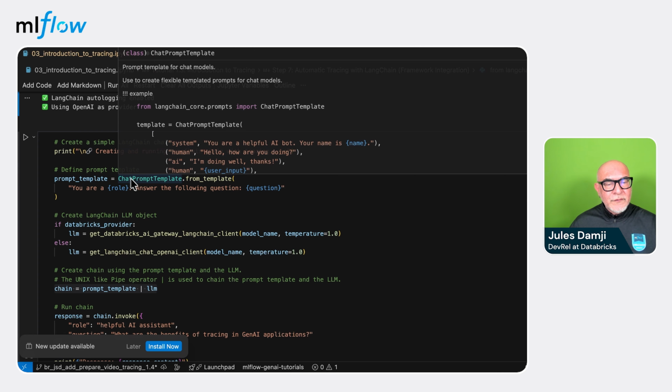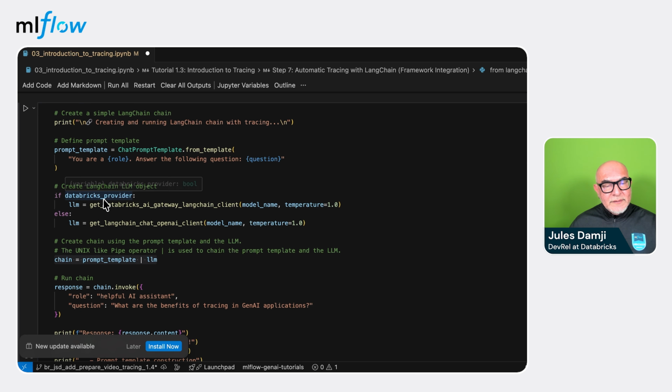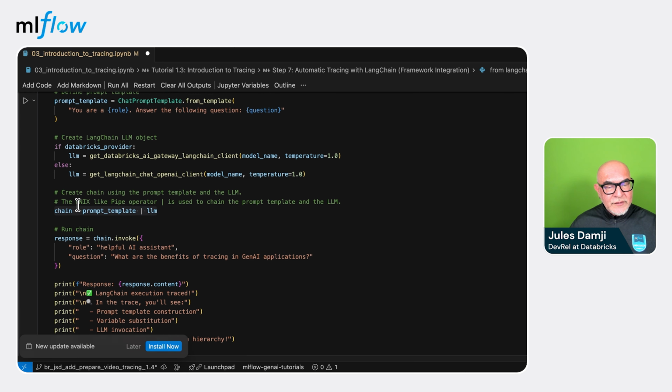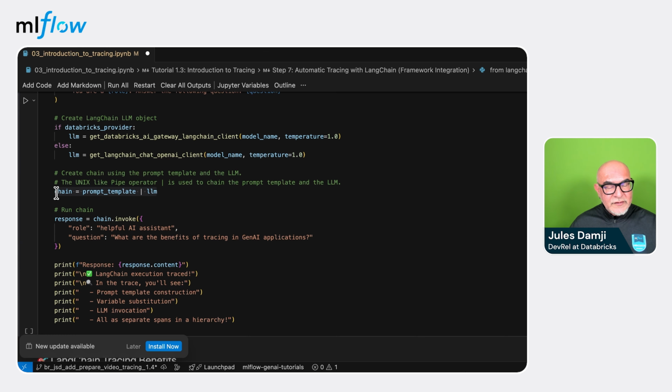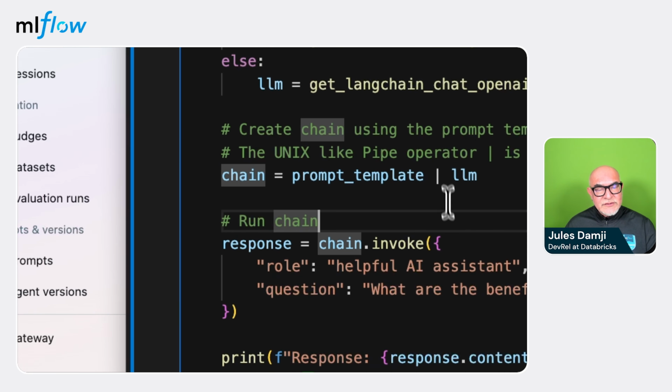So my first operation is creating a template for which I can provide the injection variables that I want, and these will be substituted when I make the call. So we say, you are a role, which could be an agent or a friendly assistant. Answer the following question. So that's my first thing. Then I'm going to figure out whether I'm using my local provider or OpenAI, so I'll create the appropriate LLM object for that. And the third one, I'm going to create in this particular chain. You can see that this chain is now tied together using the operator.